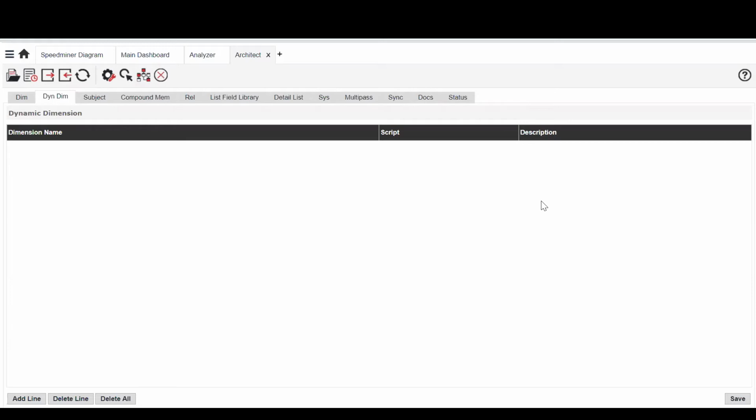Basically, a dynamic dimension is a dimension which can only be used for filter purpose. Note that, for filter purpose only. As opposed to a normal dimension, where the value is pre-calculated for a record, the dynamic dimension will only be executed at runtime to obtain the matching record. So what does this mean? This means you do not need to rebuild the table when you create and add in a dynamic dimension.